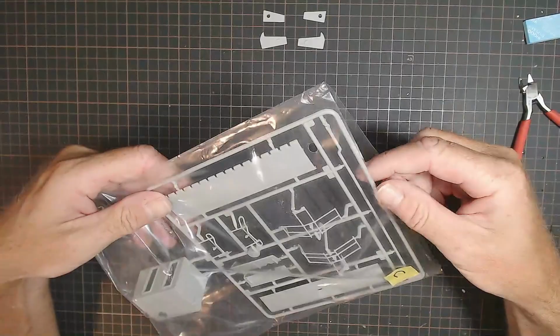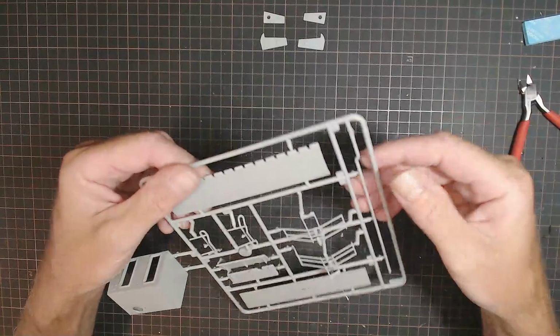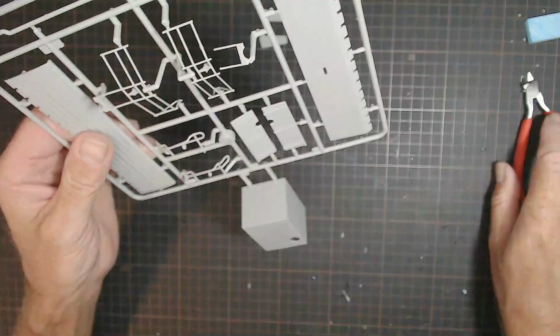Some small bits on here. Looks like some railings there. Careful with those. So one of each side here. There's number five and number two. That's what we want. So let's take these off.